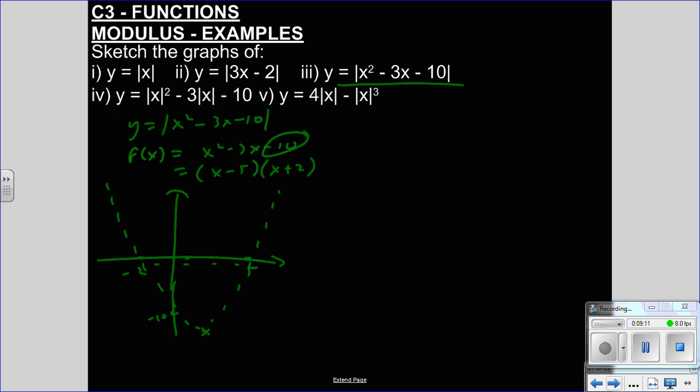And like before, all y values have been times by minus 1 when they fall below the x-axis, i.e. all y values become positive. So this was positive already, no change. This though, this flips up. And where it crossed at minus 10, now it crosses at 10. And still crosses at minus 2 and 5. Label our branches again. This one was part of the original, so no change. This was part of the original, so no change. This one though, all the y values are times by minus 1, so I will times all the y values by minus 1 in my equation. And there we go. Done.